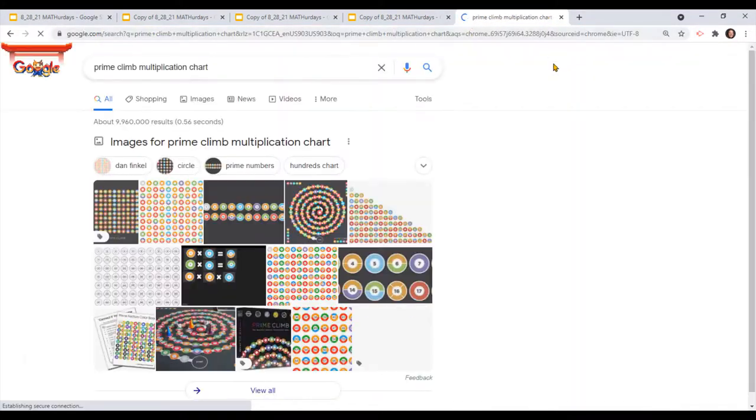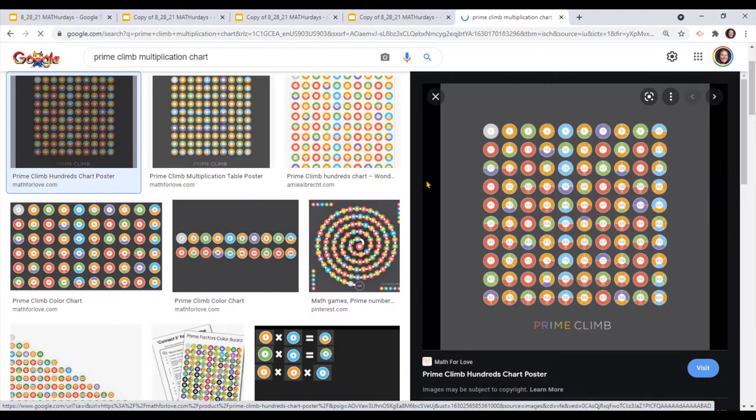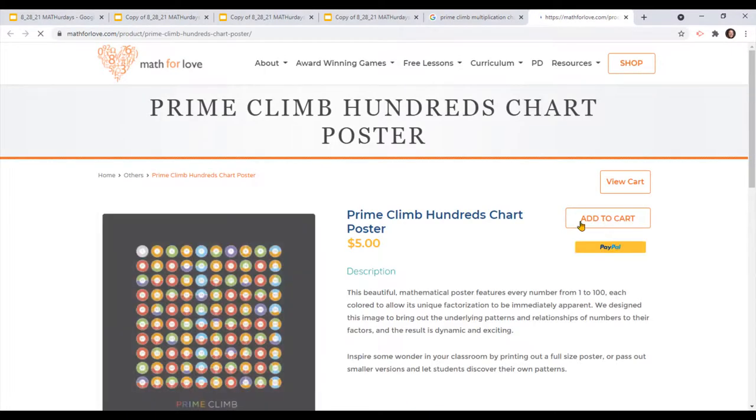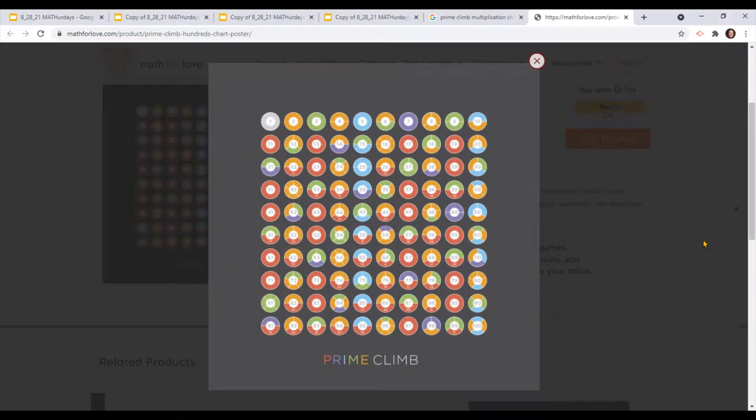Let's see if I can share this multiplication chart. Here we go. So this is the multiplication chart that I'm talking about. Oh, they have a poster. I'm going to be getting this now. And the important thing to notice about it is it doesn't really show you. It doesn't say 6 times 6 is 36. It's got a picture of 36 in this kind of funky looking array, and all these colors mean things.